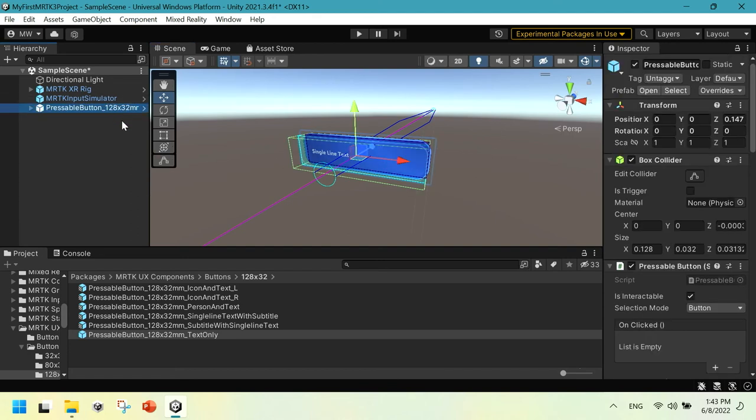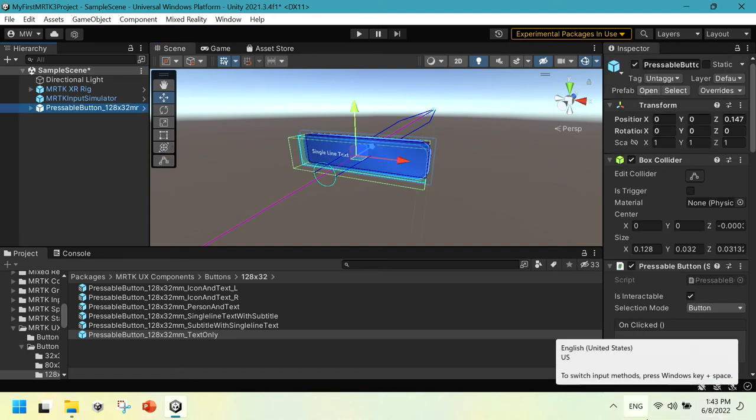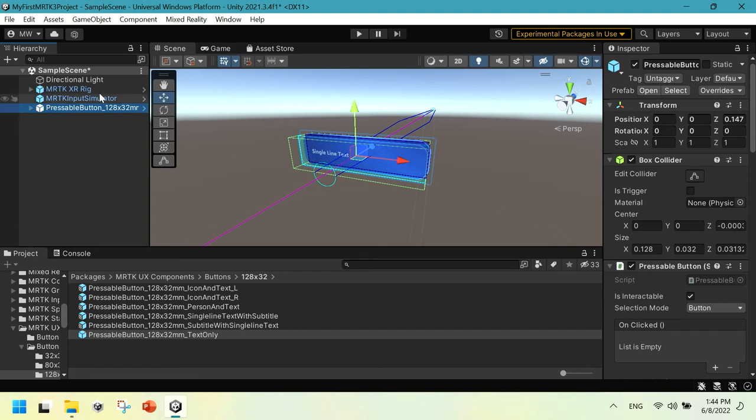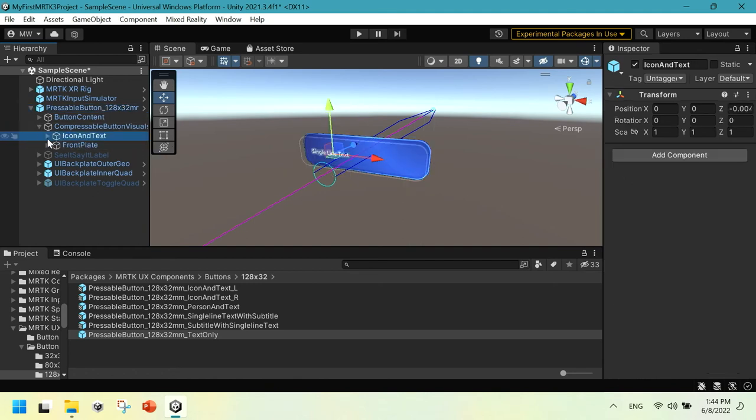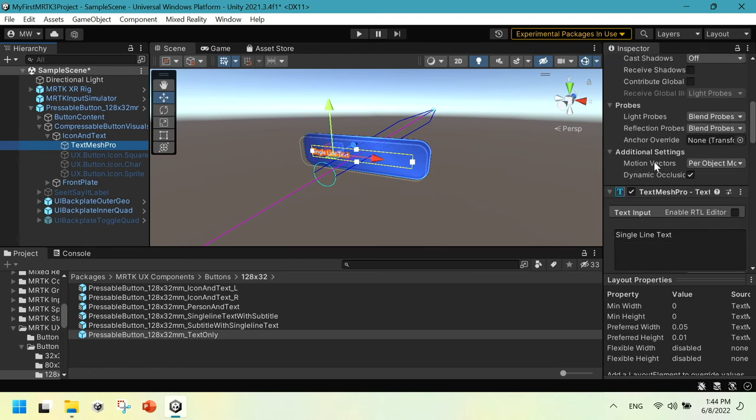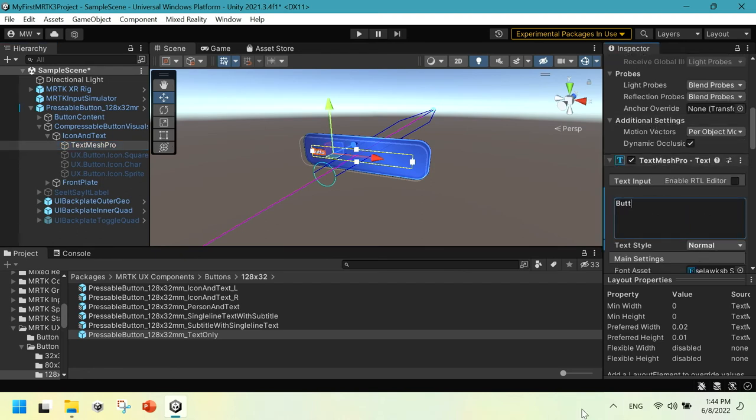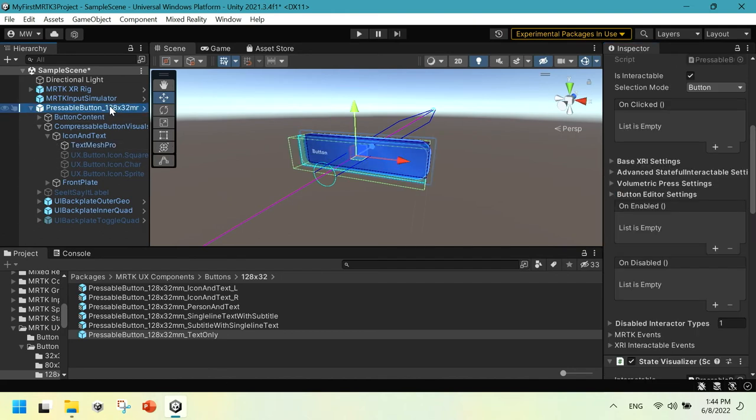Many of you might be familiar with a script on the button called a button config helper. That script in MRTK2 helps you to configure some of the most frequently used properties of a button. For example, rename the text of the button, and also let you assign certain events, for example, the onclick events. That script has yet to be ported to MRTK3, but let's just manually change the text here to something more reasonable. Let's just call it button because I'm out of ideas. Okay, so now we have a button that is called button.